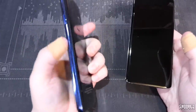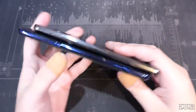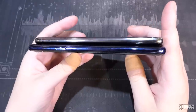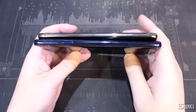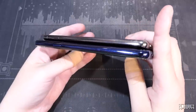When I picked this up, I thought it was quite thick and quite heavy, but putting my S10 on top shows that it's actually not that much thicker than the S10, to be honest. I actually don't have a real S9 or S9 Plus laying around. I will get one eventually, but it kind of sucks because I would have used that to compare it to, but I can't do that, unfortunately. But the S10's kind of close enough so you can see what's going on.